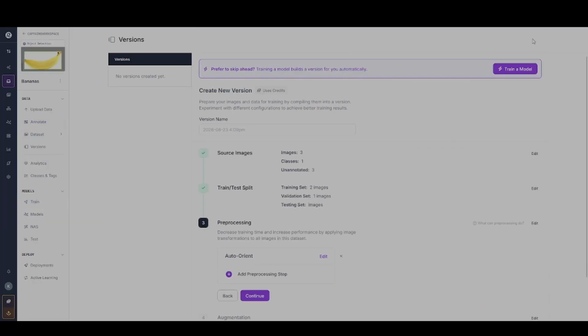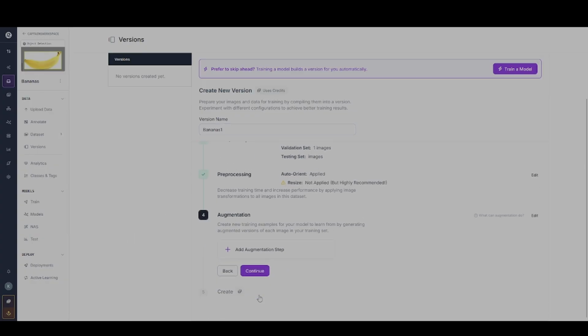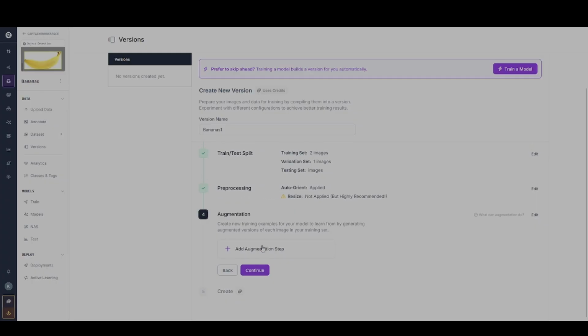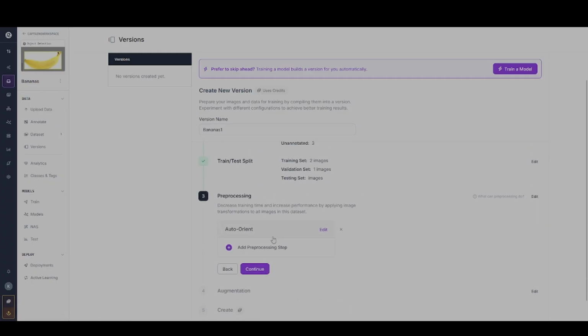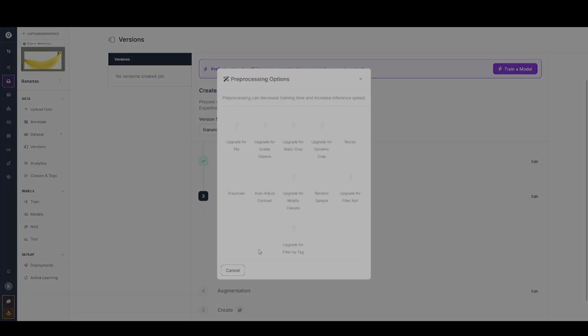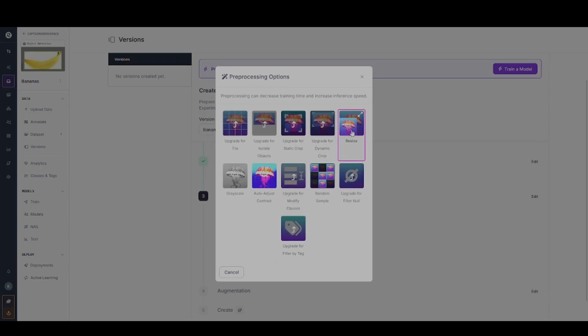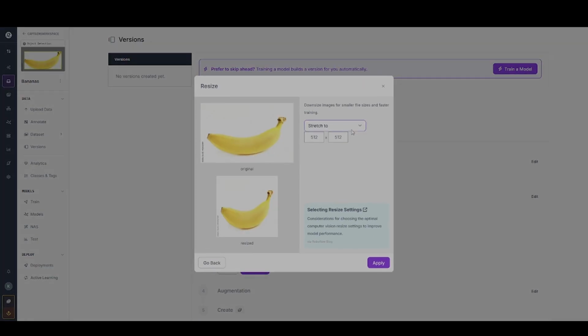Now we create a new version, name it Bananas 1. Do pre-processing. Generally, you're going to want to make sure that your images are the same size.